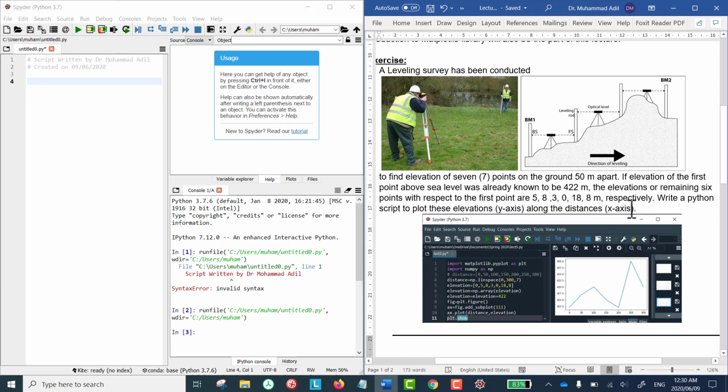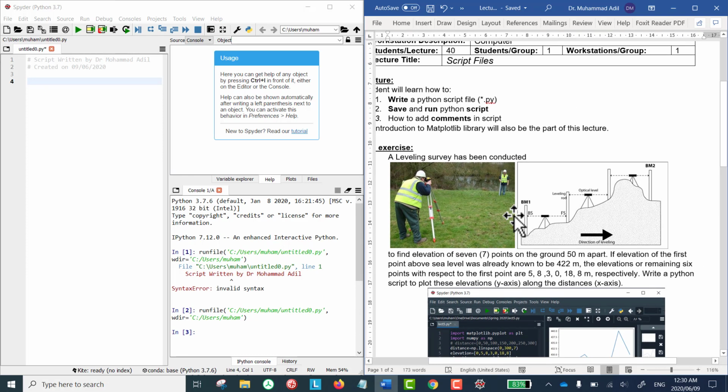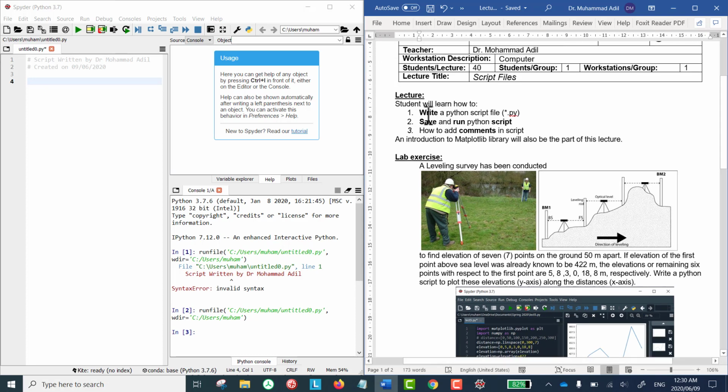Now what we are asked is to write a Python script to plot a graph of elevations on the y-axis and the distances along the x-axis. So first of all, let us play around and create this data. First we're going to write a Python script file, which is a .py file. I'll come to Spyder here, and we have already started writing the script by writing the comment, which will not be considered as any code. It will just help the reader of this code with certain information about it. So let me start writing the first line of the code, which is I want to arrange an array of distances from 0 to 350 meters apart so that I have 7 points as discussed.